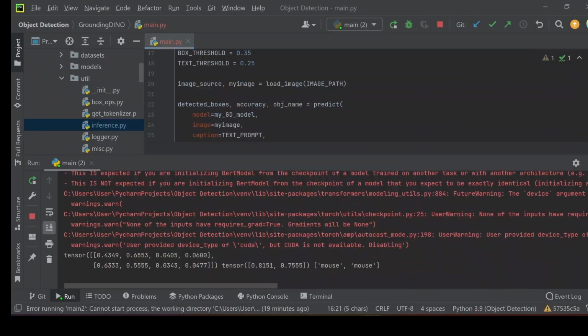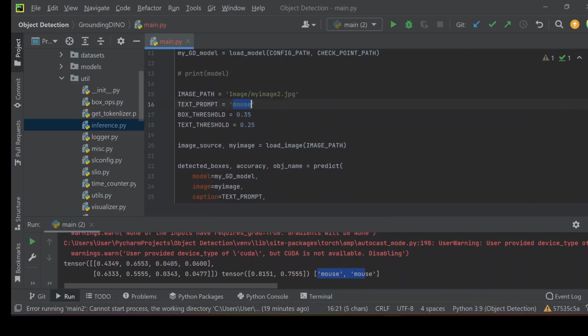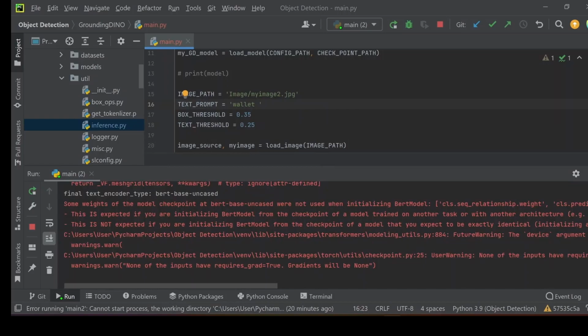Now you can check, yeah, we got two bounding boxes, accuracy and the object name. So it's working very fine. Basically GroundingDINO is a very fantastic object detection algorithm.